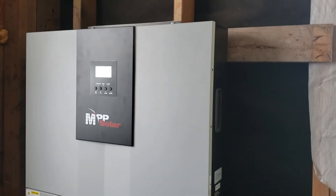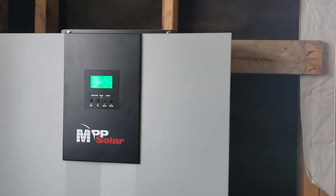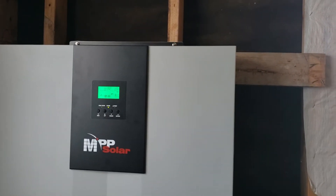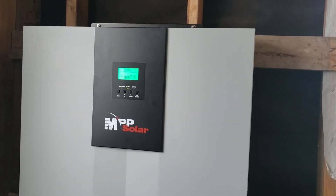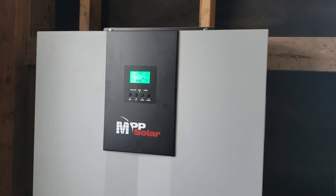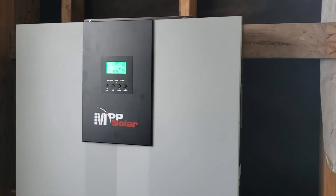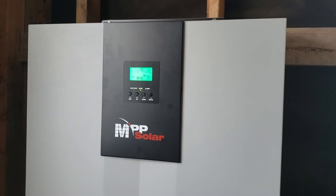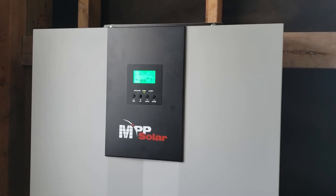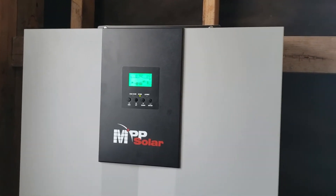Another commenter said his lights start flickering, but if he hits the button on his microwave or puts a load on it, his lights come back on and stop flickering — then after a while it does it again. You need to go into your settings because this unit has a mode where it will go into auto standby if there's hardly any load being pulled on it. You either need to disable that mode or change that load percentage threshold. LED lights don't pull much, so the unit probably wasn't recognizing any significant draw and put itself into a sleep-like standby mode. Go in there and disable that feature.